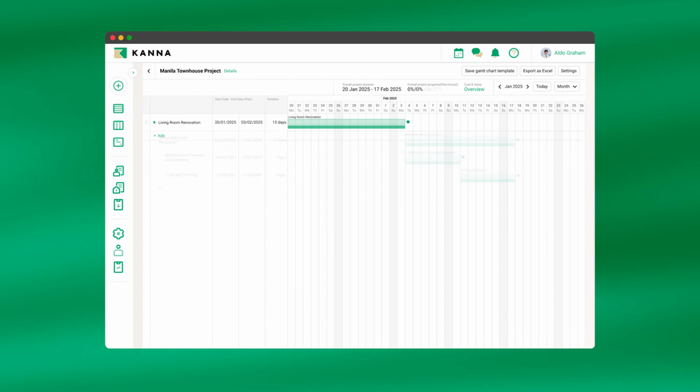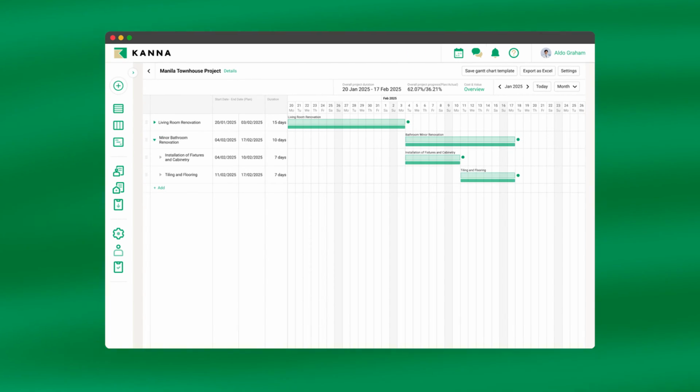You can also connect a task's progress to other tasks in the project by pressing on the green circle at the end of the green bar and connecting it with other green dots that will appear before other bars on your Gantt chart. After pressing on another green circle, the tasks will then be connected, so that when you adjust the end date of a task, any connected tasks will adjust their start and end date to align with the end date of the previous task.